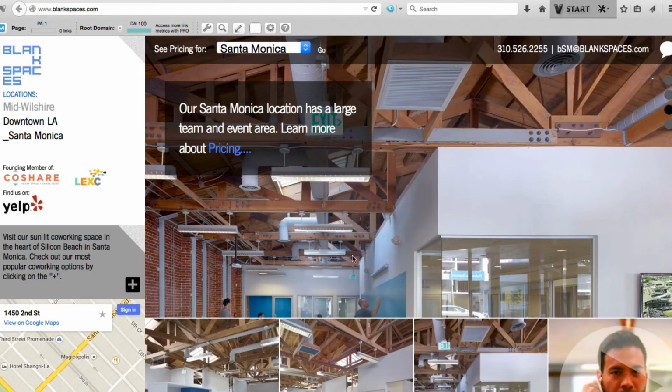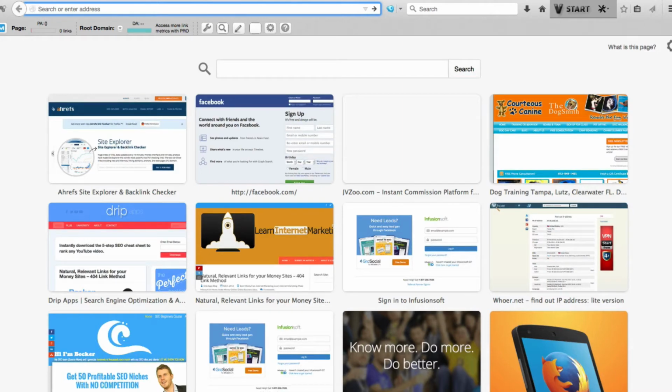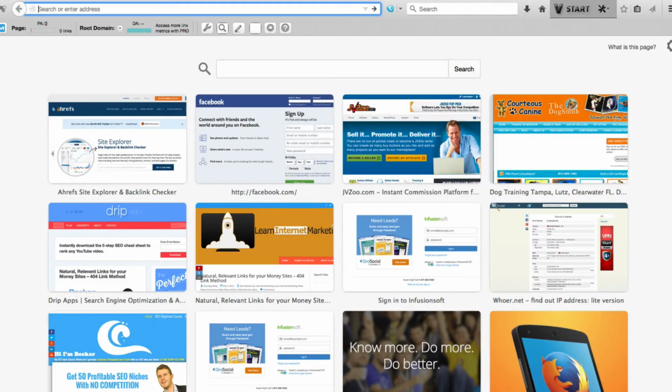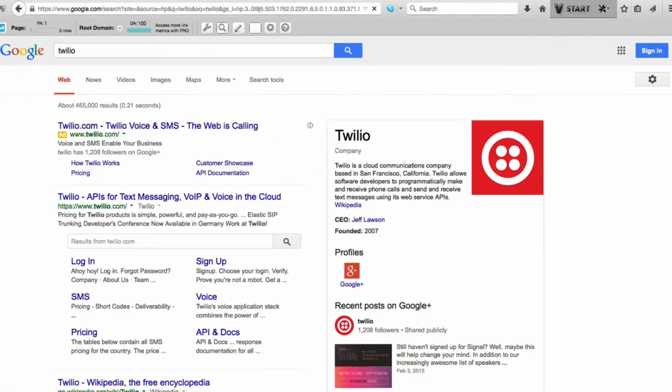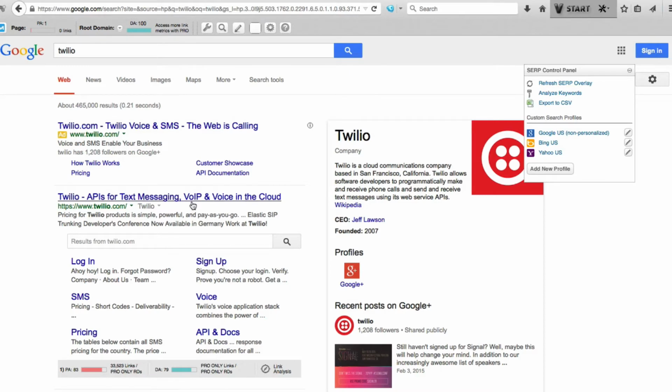So basically, there are a few ways to get a phone number. And if you don't already have one, you want to follow these steps as well. So for that Los Angeles web design example, if you don't have a phone number for your business, you'd want to go through this process and make sure you get a phone number. So I'm going to jump over to Google and search for Twilio, which is what I like to use for purchasing phone numbers.